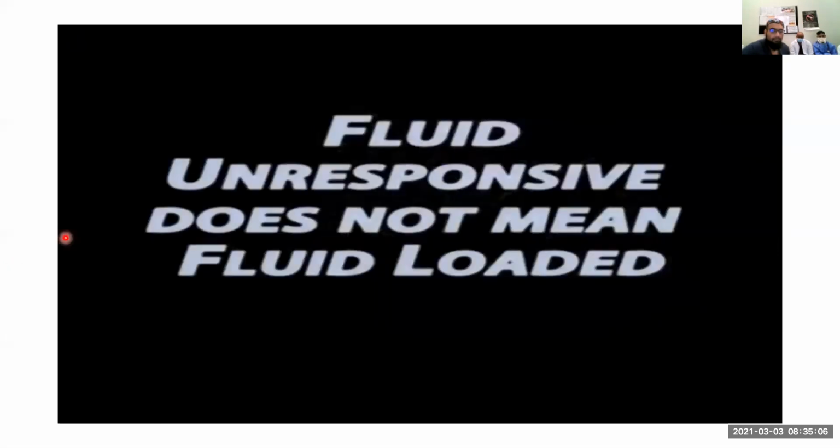All right, just one key point to understand about all this. Fluid unresponsive does not mean fluid loaded. It just means the patient is not going to increase their cardiac output with fluid. That's what the collapsing of the IVC tells you. Sometimes you have a patient with negative inotropy secondary to their septic state who will not be fluid responsive, and their IVC will not collapse. But then you give them some inotropy with some calcium or dobutamine, and all of a sudden their heart's pumping better. If you look at their IVC again, it will start collapsing, and that patient then needs more fluid.